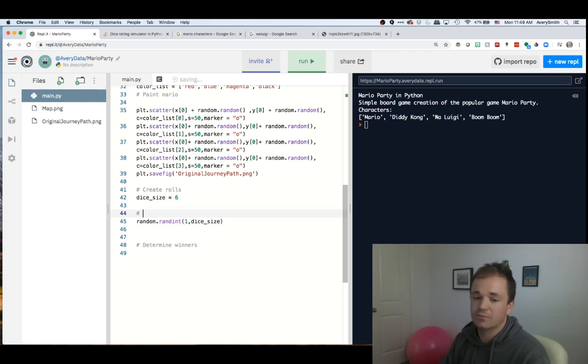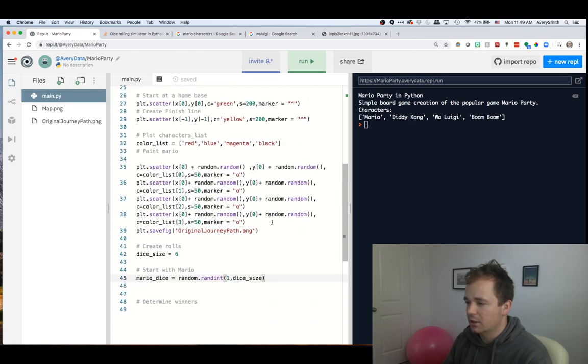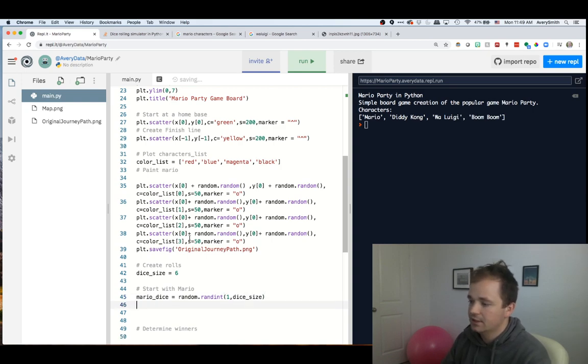So we're going to start. Let's start with Mario. If we're starting with Mario, Mario's going to roll the dice, and we'll call it Mario dice equals a number between 1 and 6 in this case, okay? So now what we're going to do is, instead of Mario being where he was originally, which was right here, right?